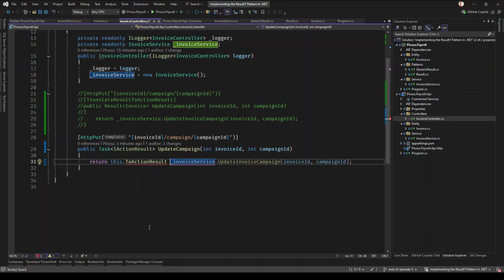So then we can say inside of this, I want to pass in the result that this operation returns. What is the problem? It says can't implicitly convert type Microsoft action result invoice to action result.